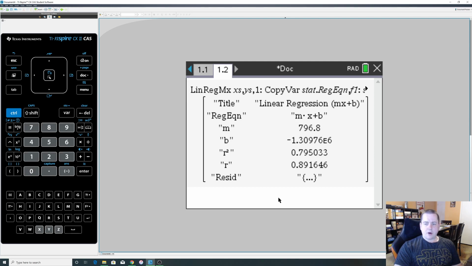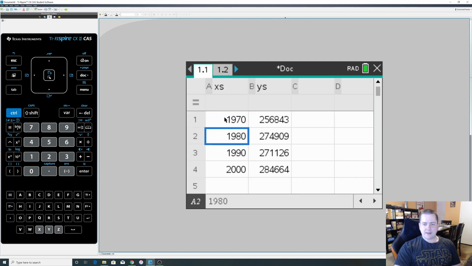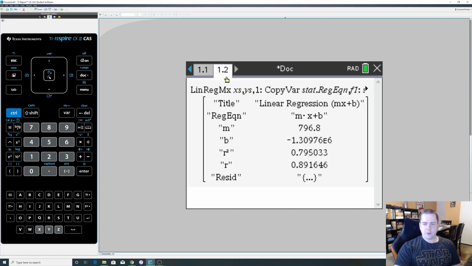Now, you can already do some calculations using this regression line. So if you go back to the data, we had some dates, 1970, 1980, 1990, 2000, and we were talking about populations. When we did our calculation, we stored that regression equation in F1. So I can answer a simple question like, what would I expect the population to be in 2005?